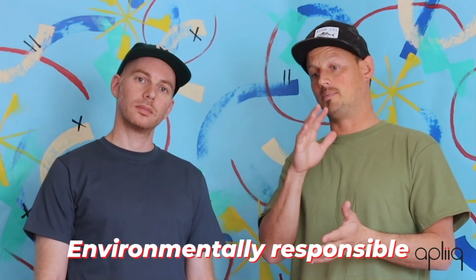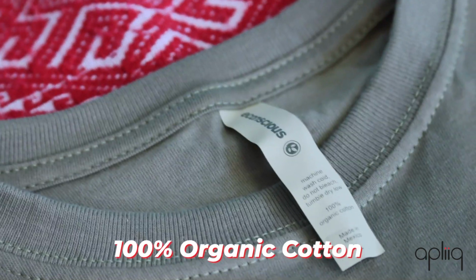As we all know, fashion has some stigma around it as a net polluter in the environment, and there's a lot of mind share out there about creating brands that are much more environmentally friendly. This is a great option if you're looking for an environmental impact shirt that is still 100% cotton. Obviously there's other options like PET and recycled poly and hemp and different constructions on the environmental side. But if you want to stay with a very standard cotton t-shirt, this is 100% organic cotton. There's a ton of impacts around organics, like no pesticide use. There's just a ton of factors that play in there.